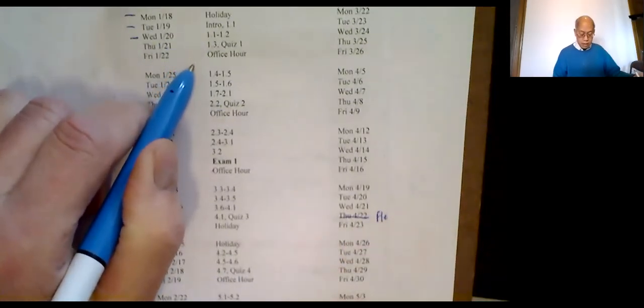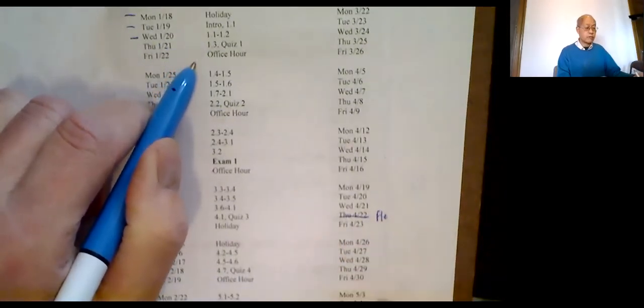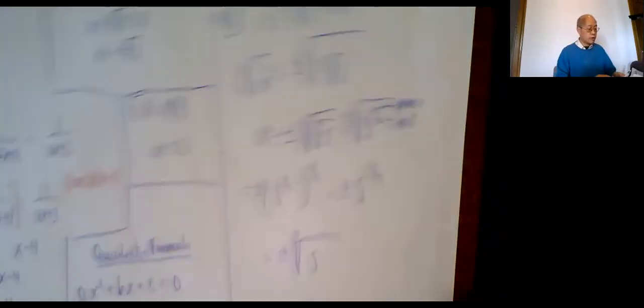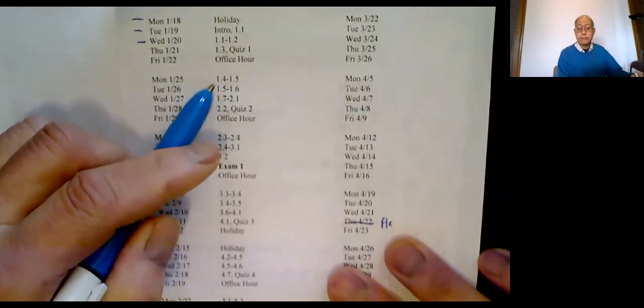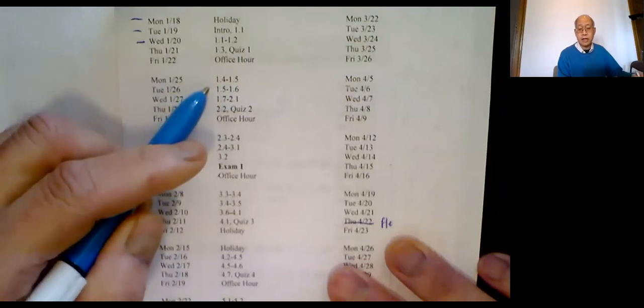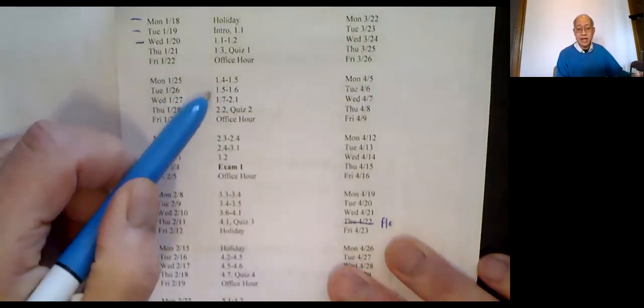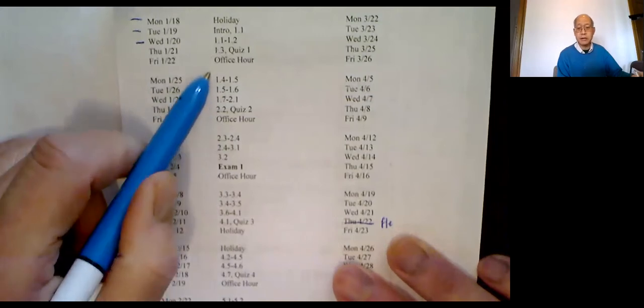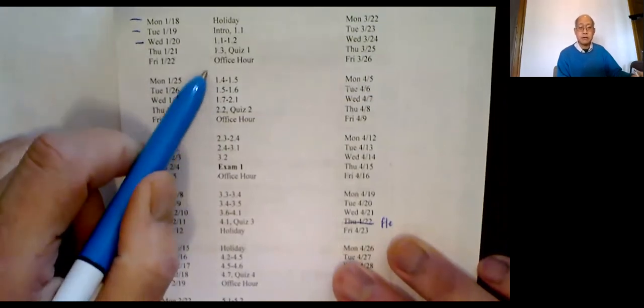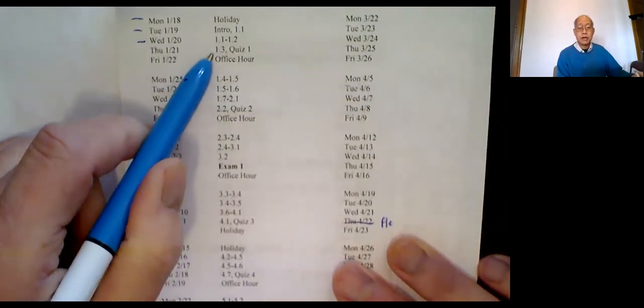My original game plan was to just go up to 1.3. I already did a lot of 1.3. In fact, I'm almost finished with 1.3 from yesterday. So most likely I'll knock off 1.3 quickly and sneak in some of 1.4. Okay, so if I can get ahead, I'll get ahead. Again, it's nice to be ahead in case I fall behind. I might get sick, my computer goes down, internet goes down, or something else happens.